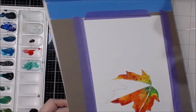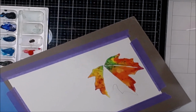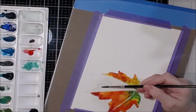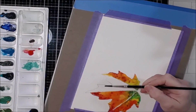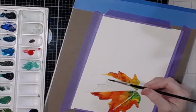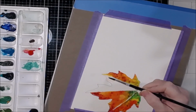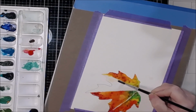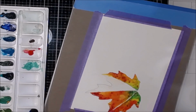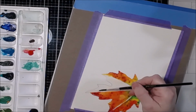Now we got one more section. This little dude right here, let me see if I can do this without making a mess of it. It's kind of relaxing to just sit and do this. It's kind of like coloring, except more unpredictable. To me, it's more fun than coloring.